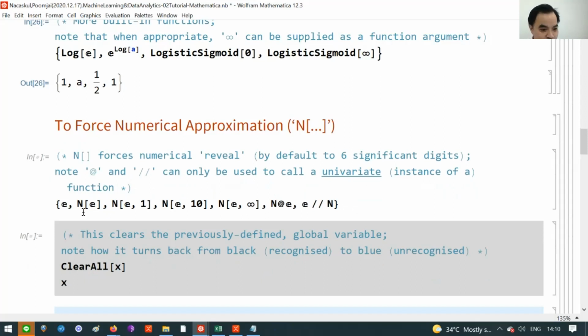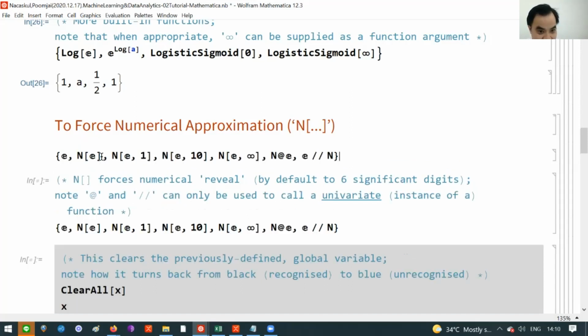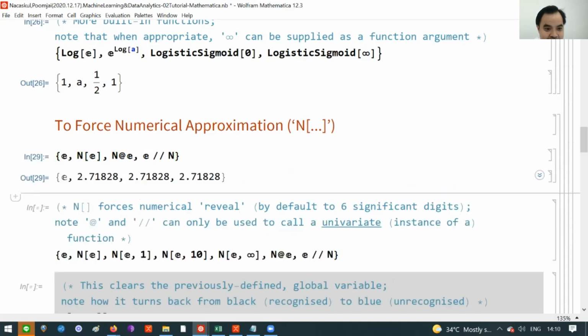Now, you will notice that this thing is exactly the same. Now, this you have more precision. Notice this is your E. I want the numerical value of E. I can call it as a function, N at E. Now, what is so cool about it is this.